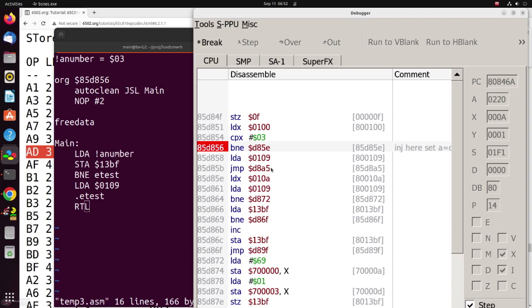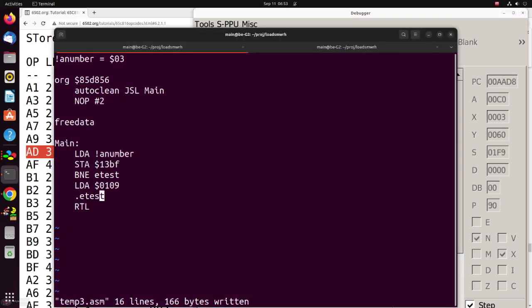What does the code at D85E do? I think what I'm going to do is completely replicate it. So I'm looking at D85E. Since I'm hijacking that instruction, I have to recreate the effect that it would have.